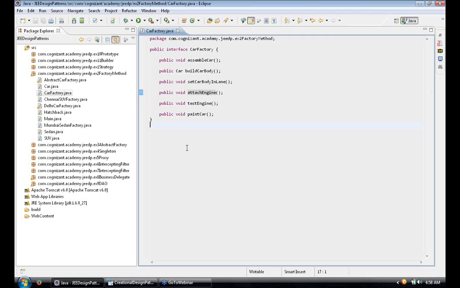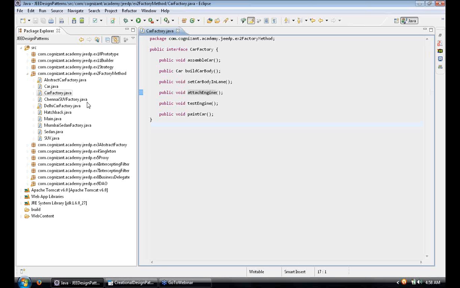That's all part of the car factory. Any car factory should be able to do all these. And remember, when you talk about a real car factory, all these methodologies are done by robots, right? They do not create robots for each and every different car that the company is going to manufacture. They tend to share the assembly line. A single robot is able to attach or do its job for multiple cars, right? So this is a classic situation for our factory method example.